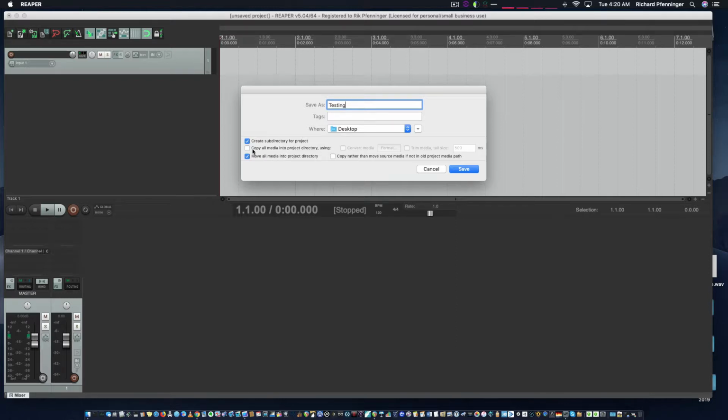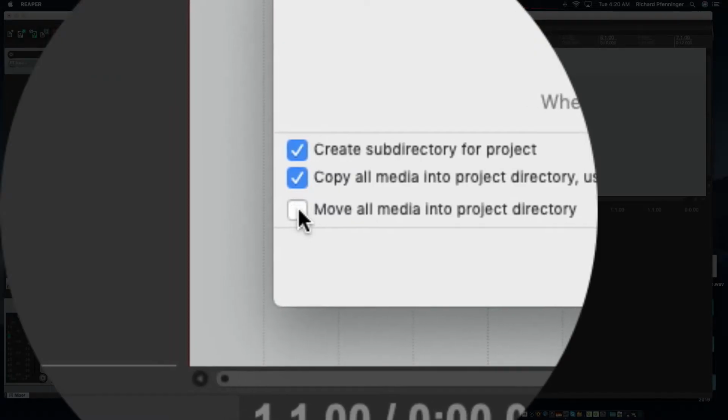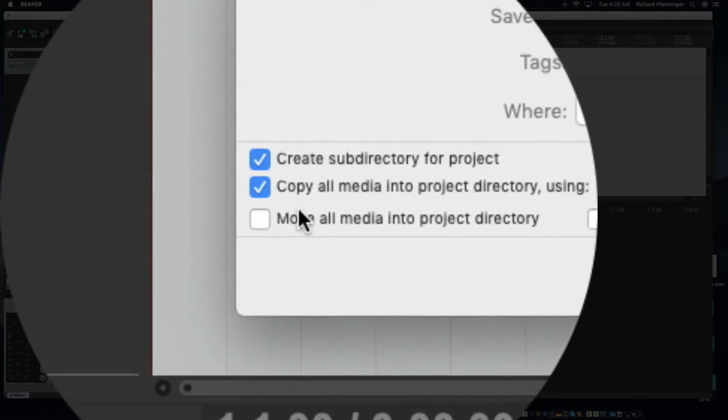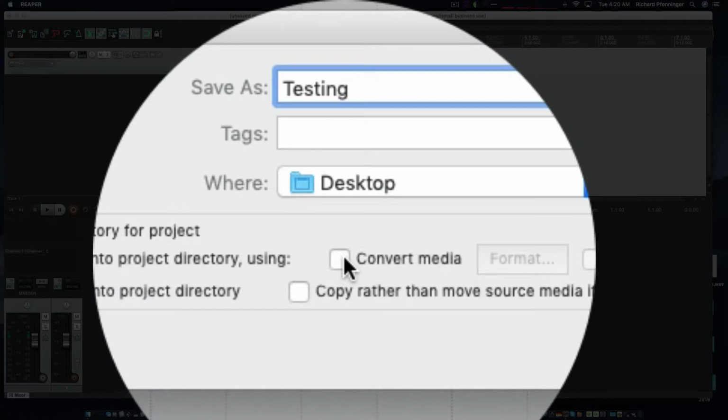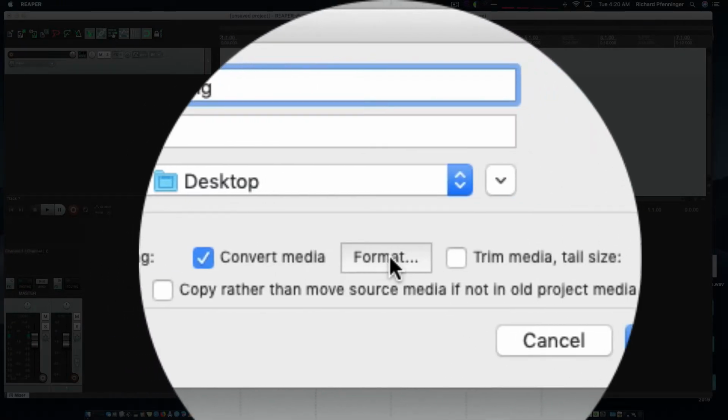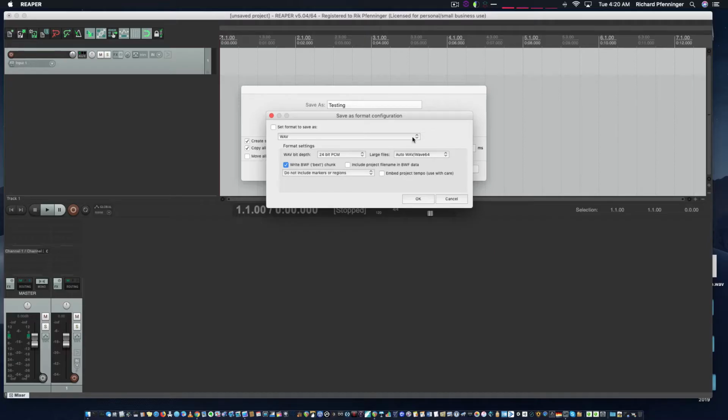Another option is to copy media. Notice that this will deselect. The reason you would use this one is, let's say you are working with a client who wants something other than a WAV file. So if you select convert media and go to format, this will give you a pull down menu up here of some different file formats that you can save it as.